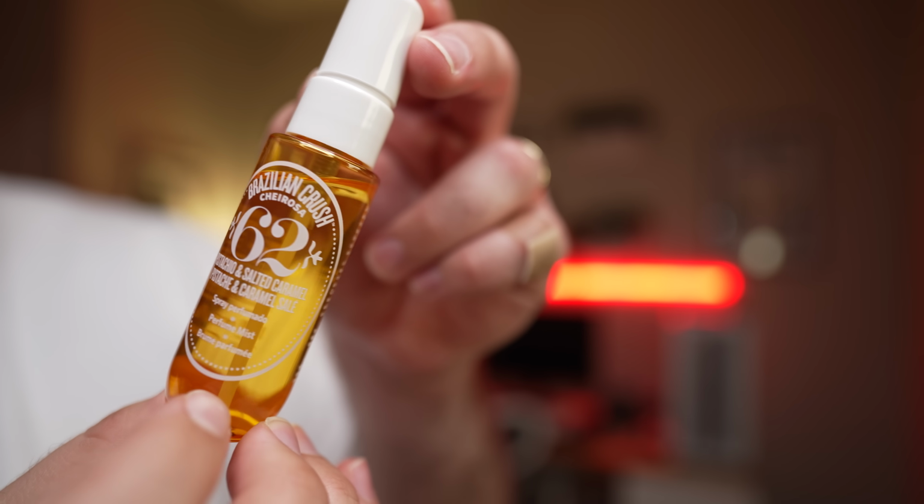Let's see what else we got. Okay, that's nice. Oh yeah. Oh yeah. Oh, that is so light and quick and refreshing. I could listen to that all night. Oh my goodness. That is wonderful.